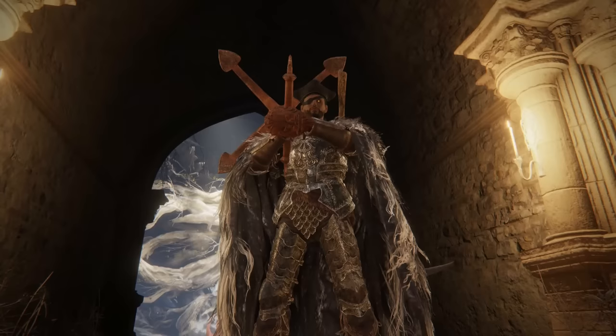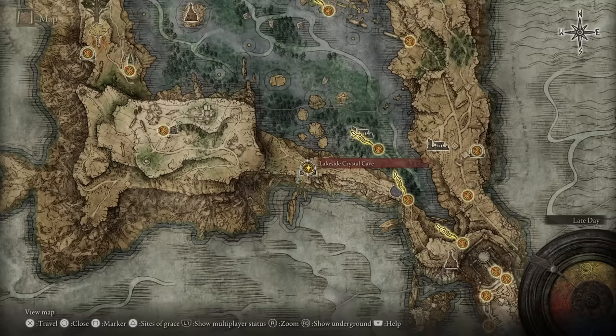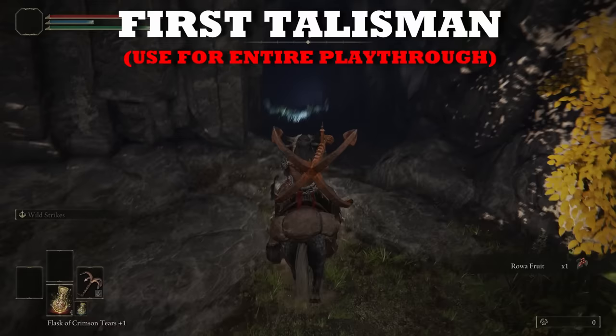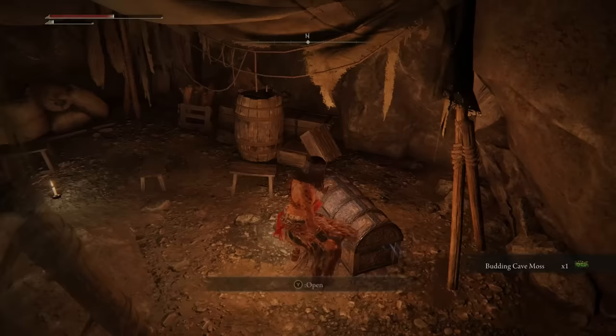Now, first we want to pick up this talisman as our first talisman. For this we need to go to Liurnia of the Lakes, just bypass Stormveil like this, and make sure to travel to the west while staying in the watery area. The location for the talisman is actually very close to the border between Limgrave and Liurnia, and while moving a bit to the west you will find the entrance to the Lakeside Crystal Cave right here. Enter the cave and just progress through it till you see a chest. In that chest will be the talisman.